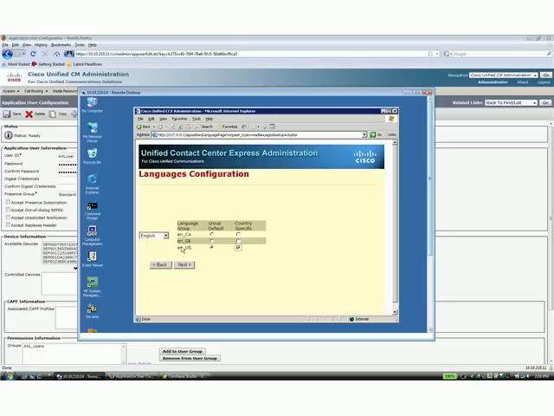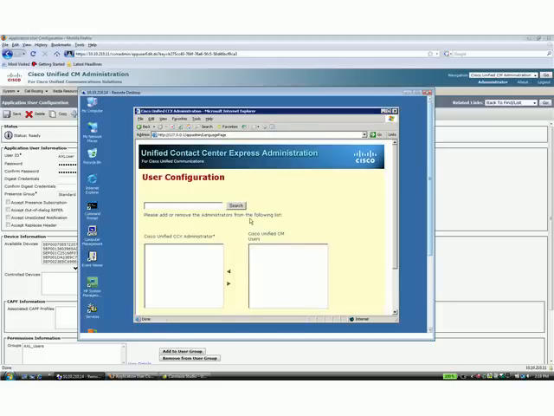This selection here will affect the prompt path placement on the server, and once we get this installed, I'll try to go back and show you that. But be cognizant of this, because this can mess you up in the field when you start writing scripts, because you might be trying to access a script in the wrong prompt path. So for United States, I would just say EN US, group default, and country specific.